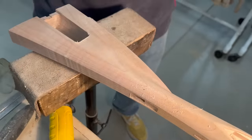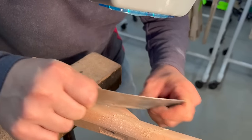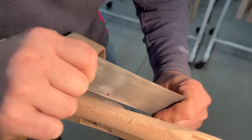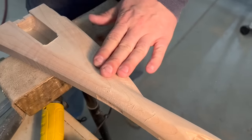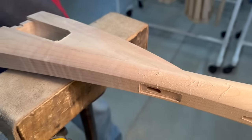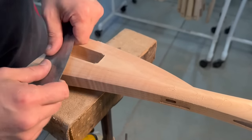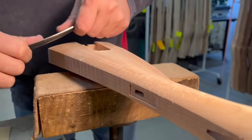Getting up in the comb area can be a little tricky. So we'll get up in there a ways with this. And you want to also respect the grain direction when you're scraping. When you're going in the proper direction, it'll make a nice shiny cut. When you start to buck the grain or go opposite the grain, it'll be more whitish. It'll make a different sound too when you're scraping. So we're going to just come down here and see these nice curls coming off.